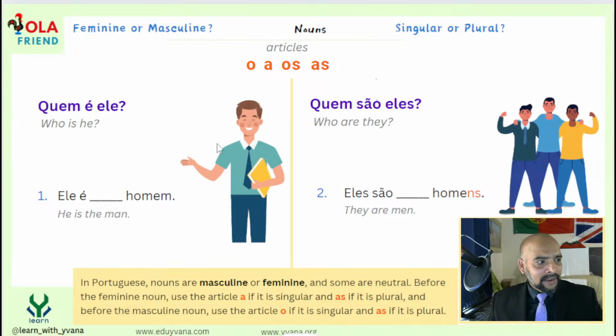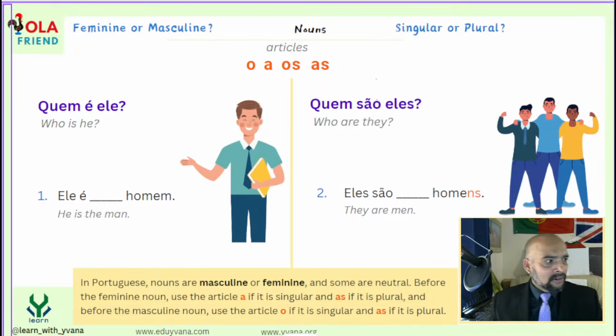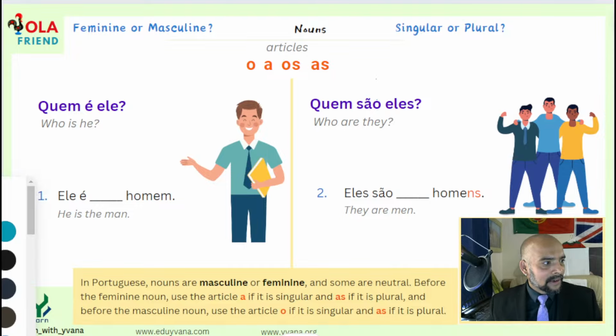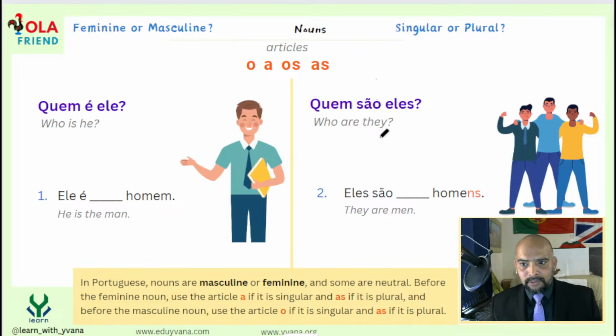Here you can see that I have set up one file for you. Meu nome é Harichandra. Muito bem, olá Harichandra. So here you can see that I have some pictures. Here is a single man, and here is a group of men. Here are 3 men. I have here some articles: u, a, ush, and ash.